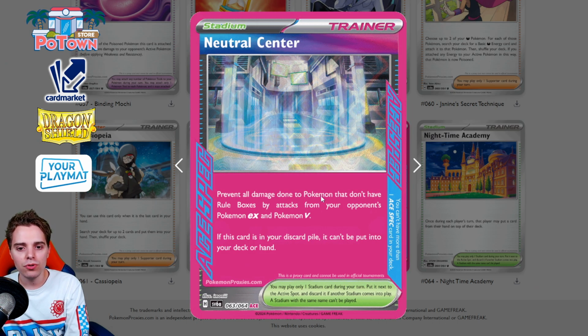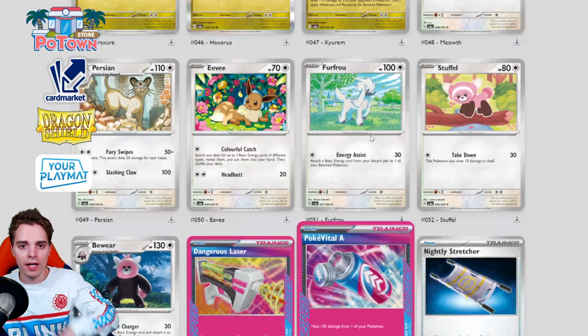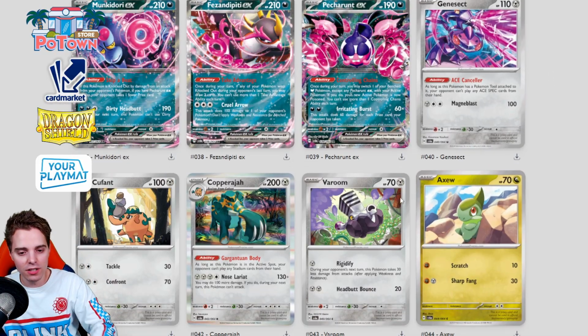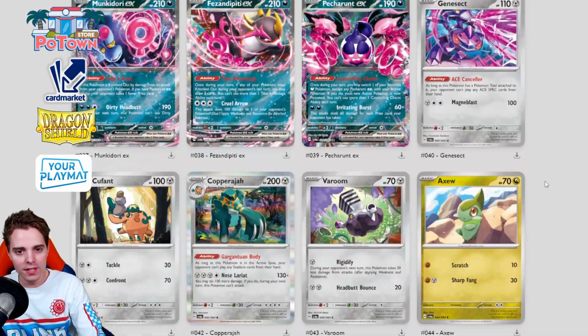Prevent all damage done to the Pokemon that don't have rule boxes by attacks from your opponent's EX and V Pokemon. And then if you have something like this Copperajah, they cannot overlap the Stadium, meaning the only way they can get rid of that crazy Stadium is using something like a Lost Vacuum. So Copperajah, I could see it being played in that situation, and decks that don't play Lost Vacuum and only have EX and V Pokemon. You can just make sure you have a Copperajah deck, and you are going to be preventing all the damage to Pokemon that don't have rule boxes. That's going to be crazy. But more on the Supporters and stuff later.